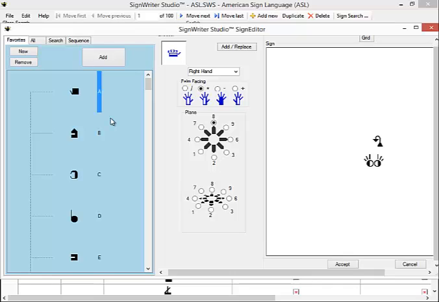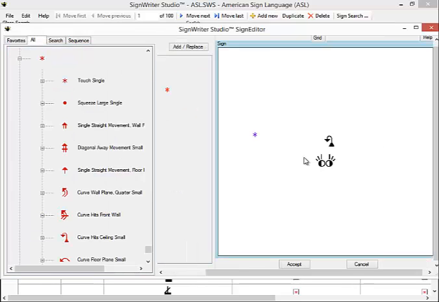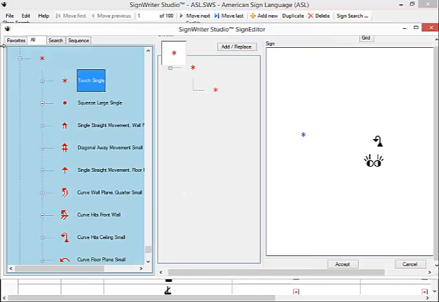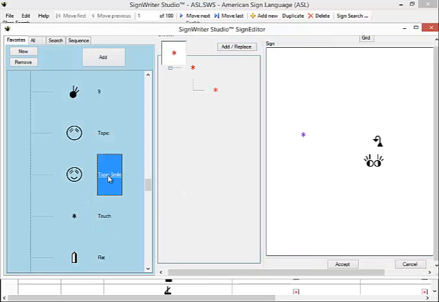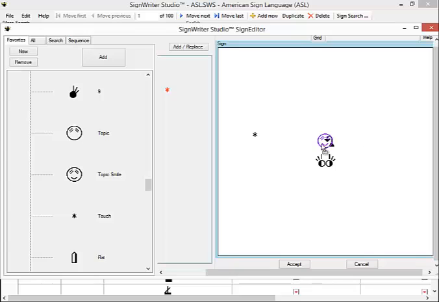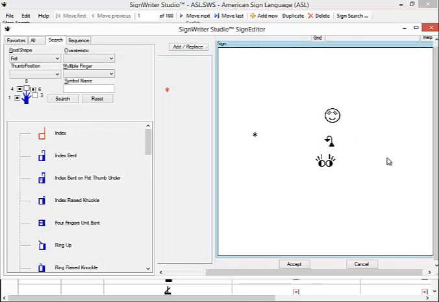In the favorites area, we can find a favorite by starting to type the word. If we want the one that we've called fast, type F-A-S-T, there we are. Or we can find the one we called flat, F-L-A, there we are. Or T-O-U-C-H, touch. So we can go quickly from one to the other and then drag it over to our sign if it's just one symbol, or if not, we can just click it and it'll add it to where it was before we added it to the favorites.